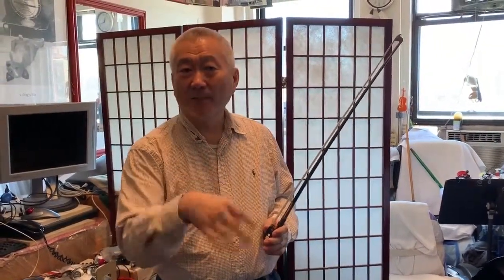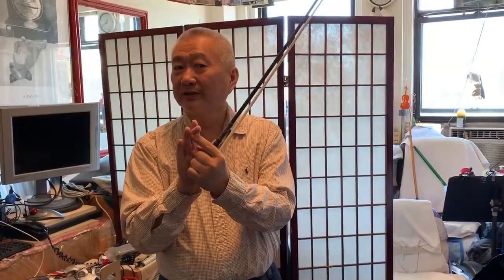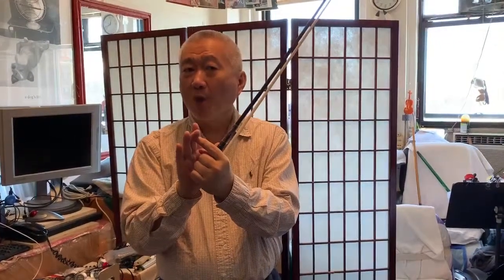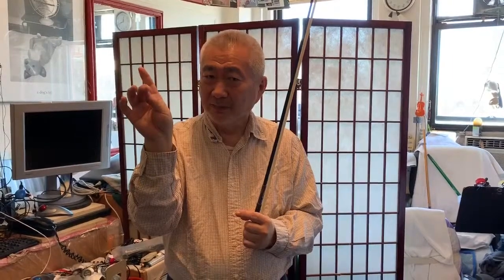To be a little more specific about the thumb and finger placement, it's approximately somewhere in the first joint area of the middle finger, preferably on the back side — the pinky side of the middle finger. This doesn't get you a nice sound. The further back it is, the better. You do not want to hold the bow with the fingertip of the middle finger.